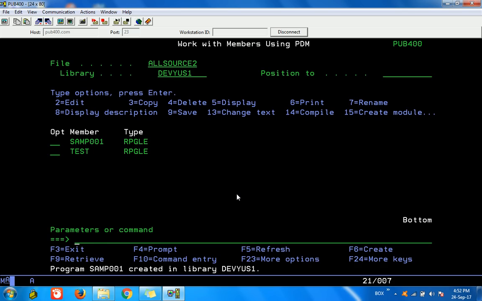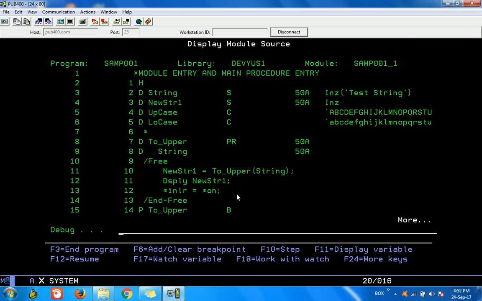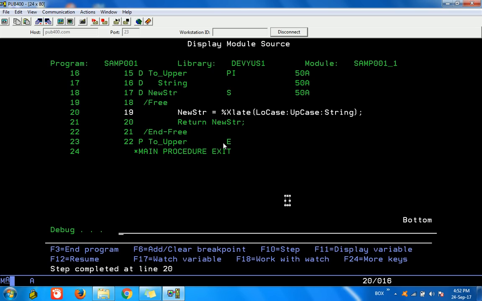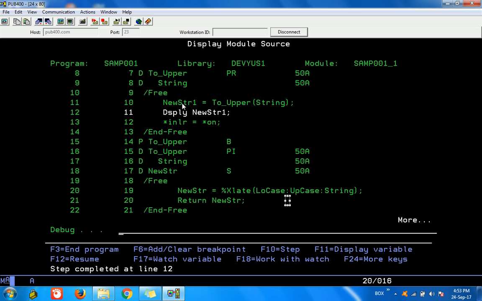Now if you try to debug it, call SAM001. You can see the main procedure coming up, and here I am pressing Shift F10 because this will act like a new program. Now it's going to the 2_upper routine, F10. It's assigning the value, then returning a value, and then we get the value in the new string.